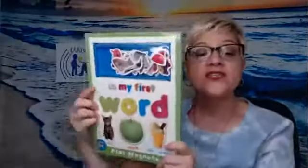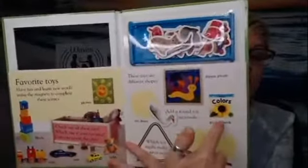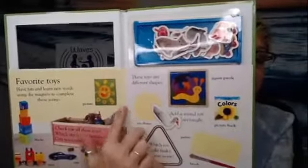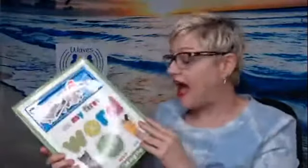Now, I myself am a big fan, as I always was when I was doing therapy and learning new vocabulary and going easy with books, of these first word kinds of books that, when you open them, have simple single pictures. This one's kind of nice because it has some single pictures on this side, and then sort of a compilation picture over here, where you can talk about a single thing one at a time and touch it, and in this case match that picture. Obviously the duck doesn't belong here, but you can match it when it goes to its page, things like that. So you're talking about a single thing on every page with these first words.